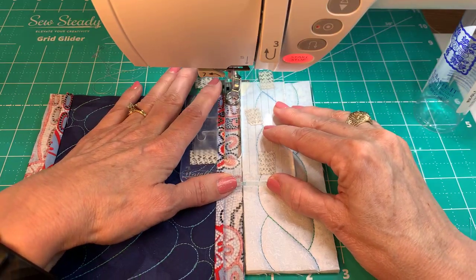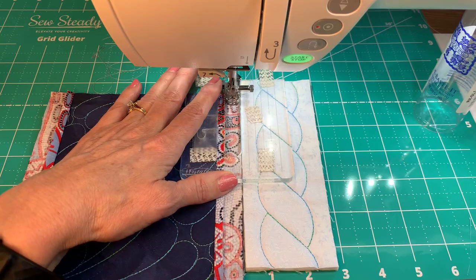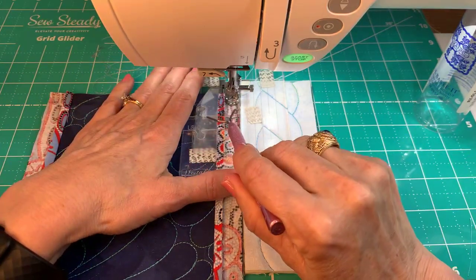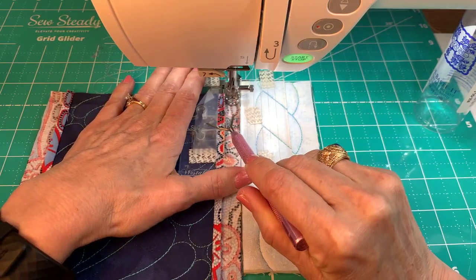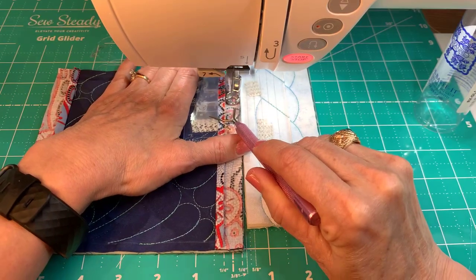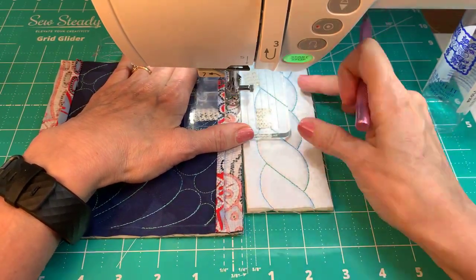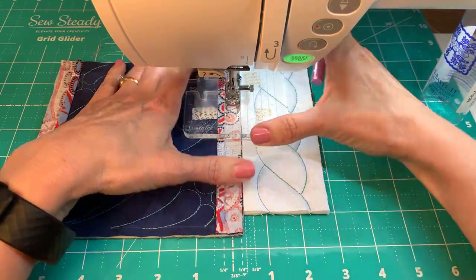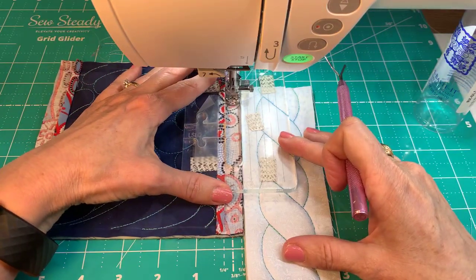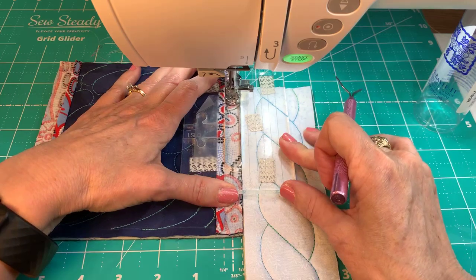So let's sew. Right here, let me show you one more thing with my little pokey guy. The reason we need him is we're just going to use this to feed a little bit in case the fabric is tricky. We don't want it snow plowing out in front of us. So then I'll just move this down. See, he can even move down with us. And we're going to get him lined up just the same.